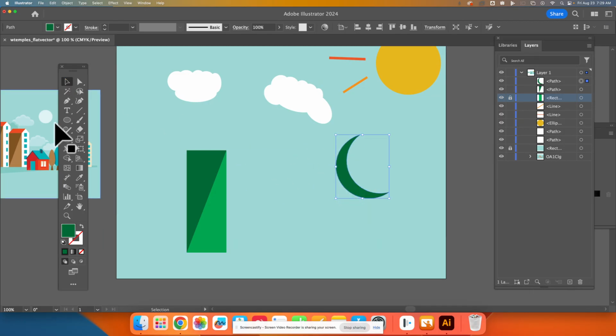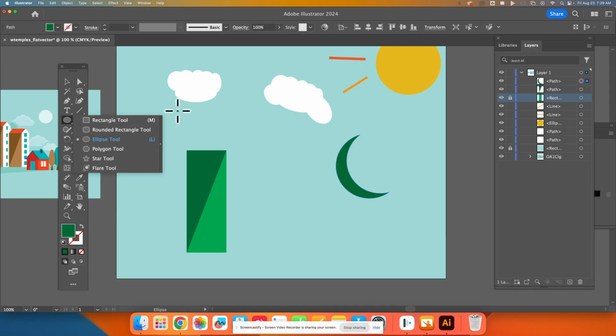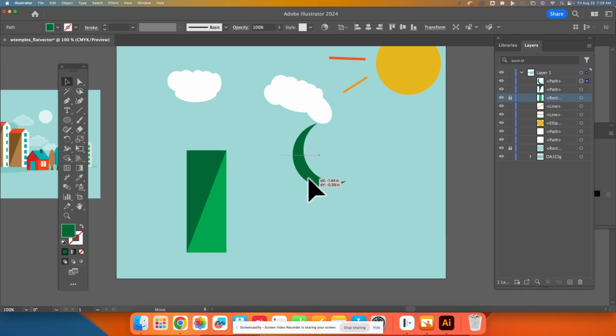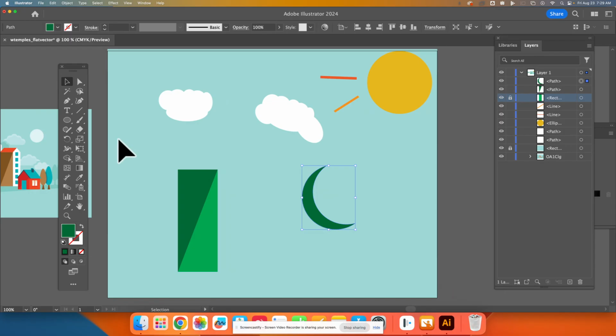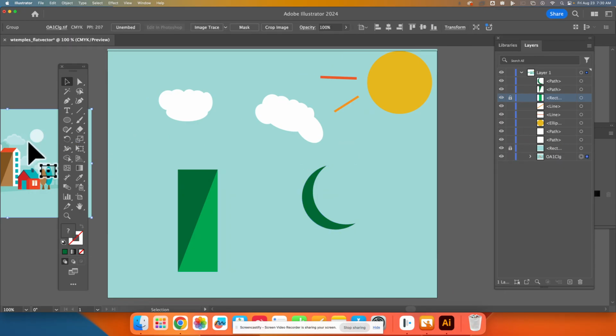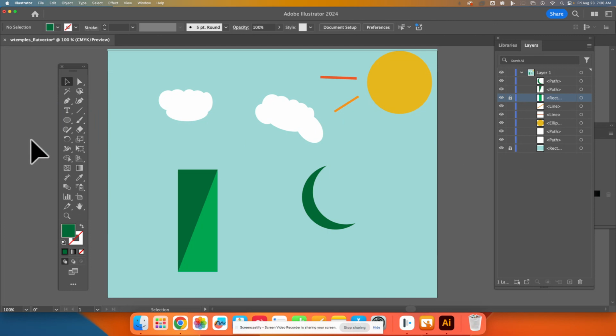And then that subtracts from that piece, and now I have a crescent moon without having to draw it out with the pen tool. All right, so see what other shapes you can build using the Shape Builder tool, either removing or adding pieces to it. When you are all done, you are going to get rid of this piece. So we have to go, oh, it's not locked. We're going to click on it and just hit the delete key.